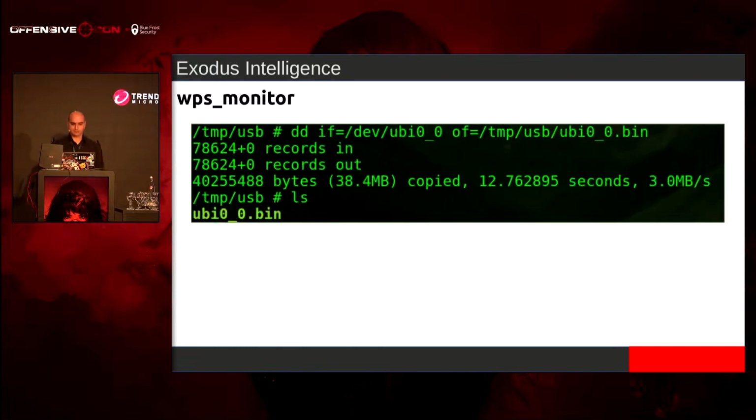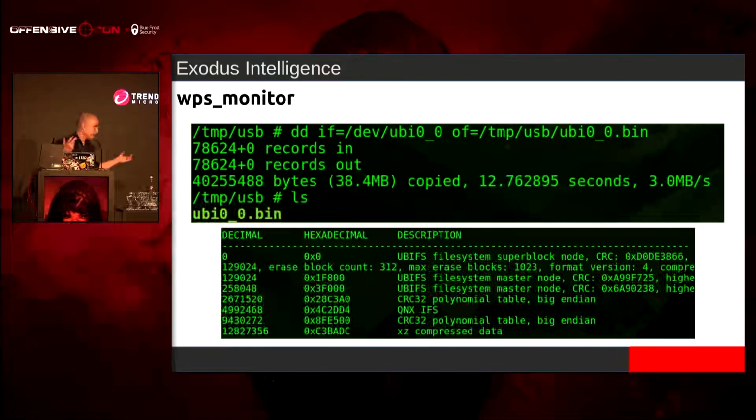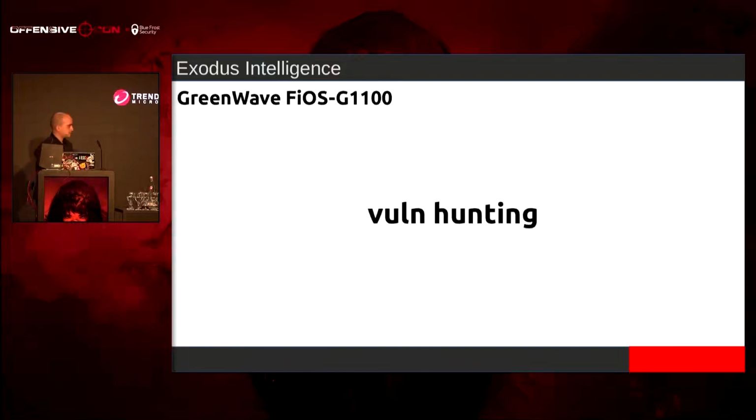So the last thing I did, too, is you type mount, and you want to see which one is the root directory. And this dev was the UBI0_0. It has a USB port in the back here. So I just plugged in a USB and dumped it to a file. And that's how I got the firmware. And you just binwalk it. Super technical, I know. So let's go into the next part, the vuln hunting stuff.